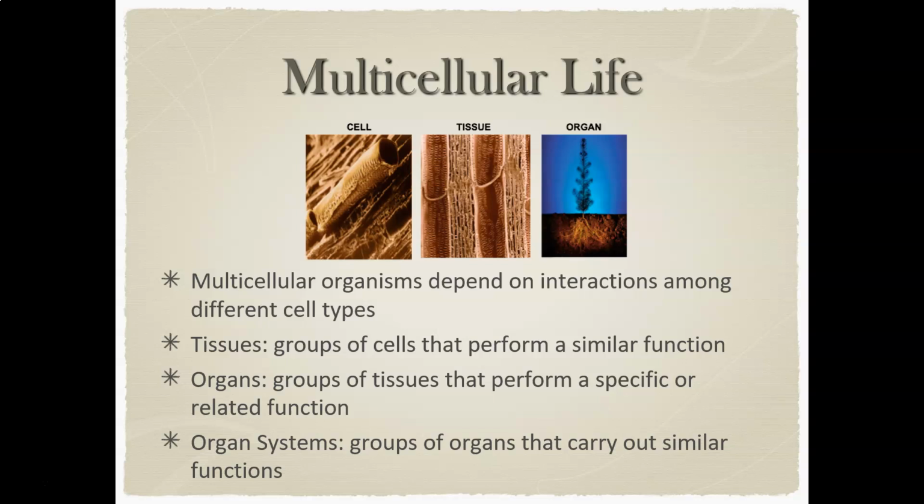So I can take something like your cardiovascular system, right? And that will include things like your heart and your blood vessels and the blood cells themselves, because they're all doing similar jobs, but each of those individually is a component organ. I can then dig down into something like your heart itself and look at the muscle cells and the epithelial cells and the electrical conducting cells. All of those are different tissues that are working together in that organ, and then I can drill down to a single cardiac muscle cell or a single epithelial cell. And those then are collectively working together to make those tissues.